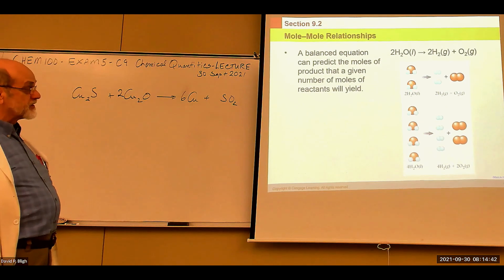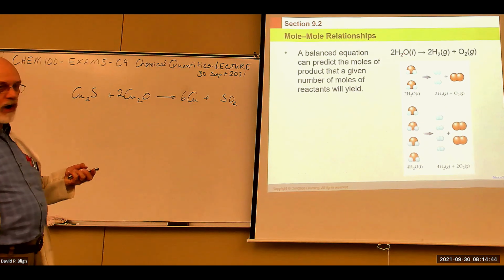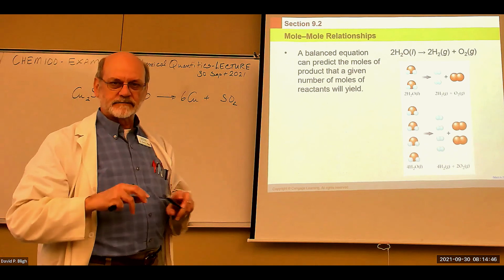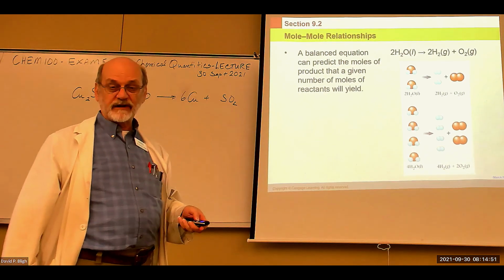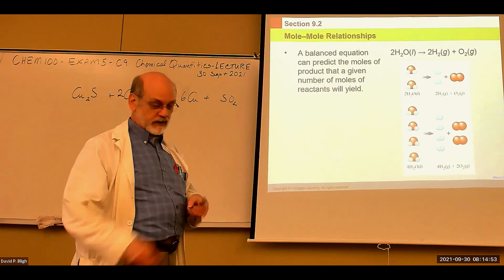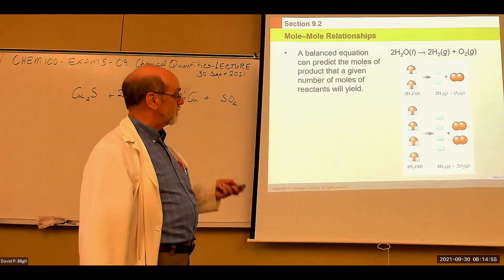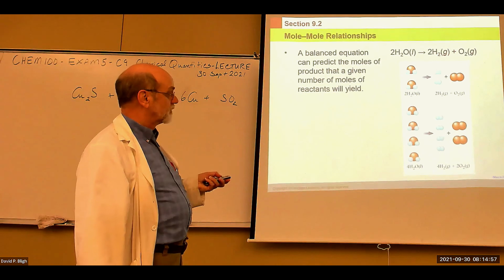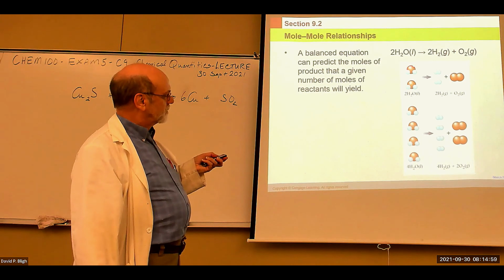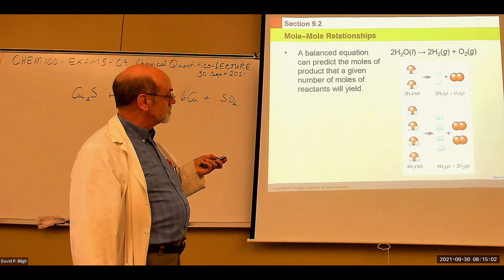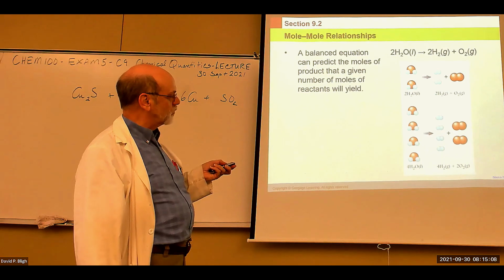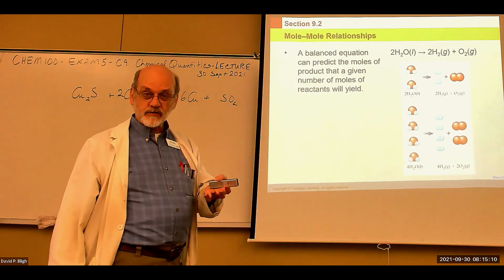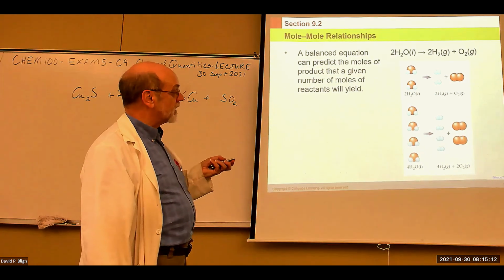Okay, here's another example. Right? We can take water and split it apart into hydrogen and oxygen. All we need is a direct current of electricity, and we can split that molecule and produce these two gases. So what happens? Well, this one splits into 2 hydrogens and 1 oxygen. This one splits into 2 hydrogen and 1 oxygen. But the oxygens recombine, as do the hydrogens.